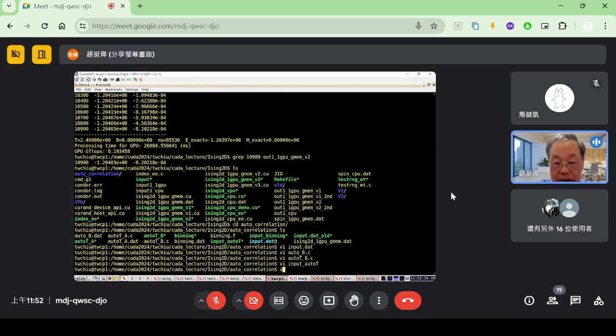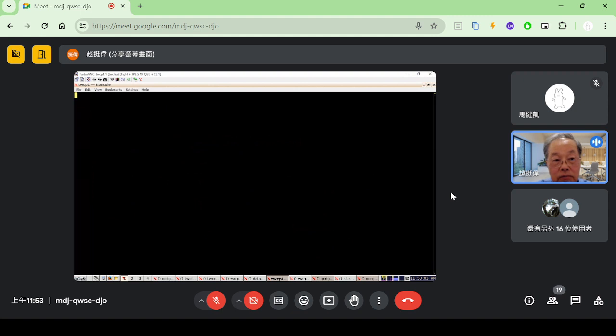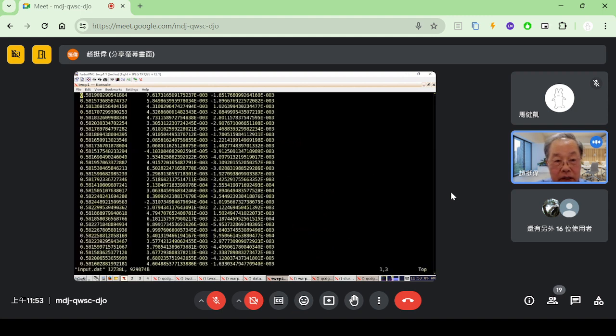So the input data has three columns, and now I only look at the mean and the error of the first column, which is the energy, actually the energy density.